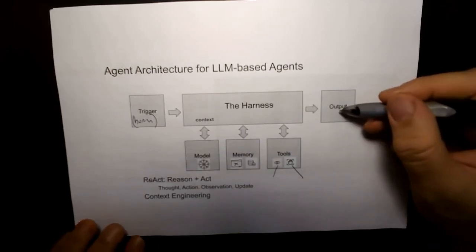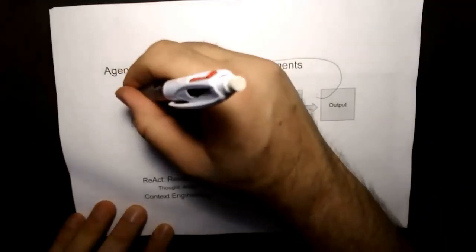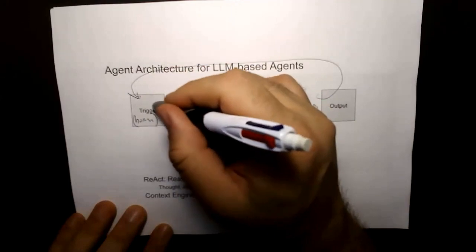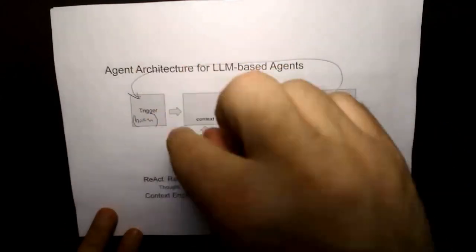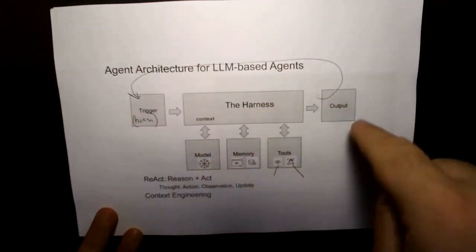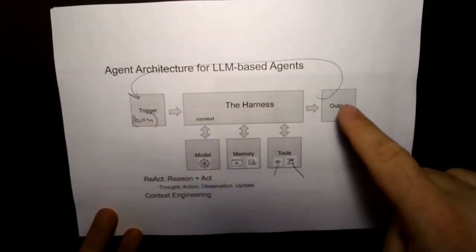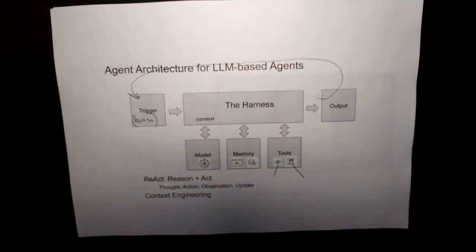And the output is a little bit funny, because what is the output? In this case, the output would be what you're going to come back to the human with next. So these are not completely autonomous. There is turn taking still going on inside these agents. Later on, when we look at OpenClaw, we're going to see that this thing can just spin forever. It has its own autonomy.